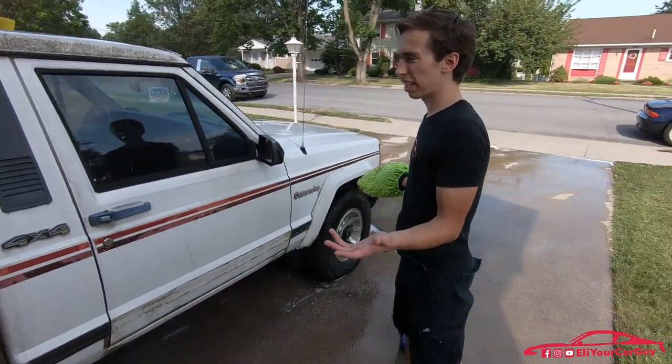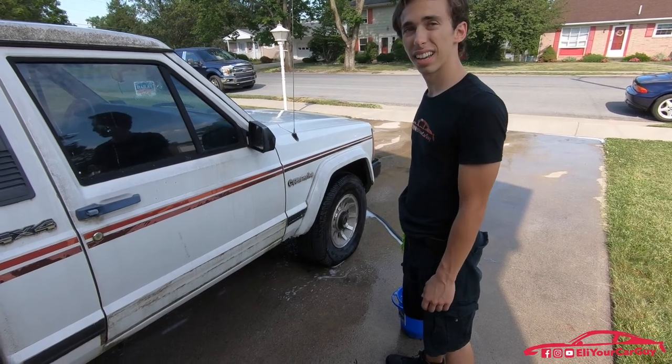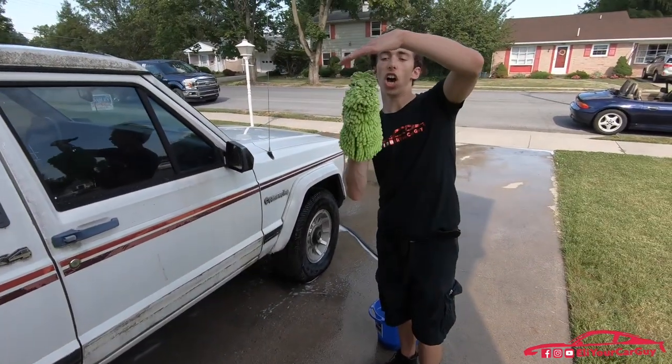Every time I do see them, they are just total dumps. They're rotted out, beat up. I mean, you know that. You know why this is a pop above the rest? Because it's a 4x4, and a lot of them are 2x4s.